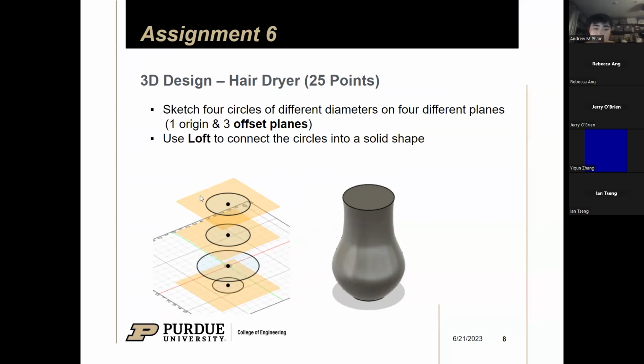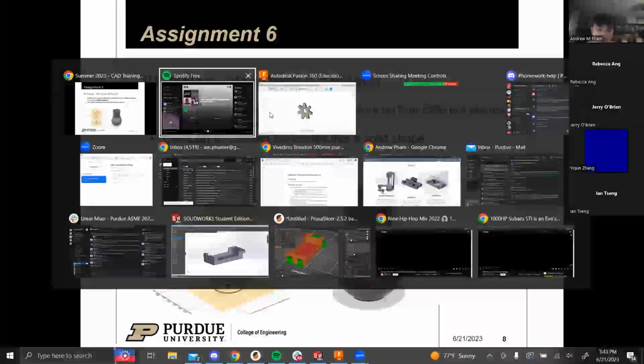As you can see on the left here, there are these 4 circles and they're all on different planes, right? But when you use the loft tool, it will connect all of these circles with a nice smooth line, and then it creates a solid body around it. So that's a little bit of what we're going to be doing for this assignment.